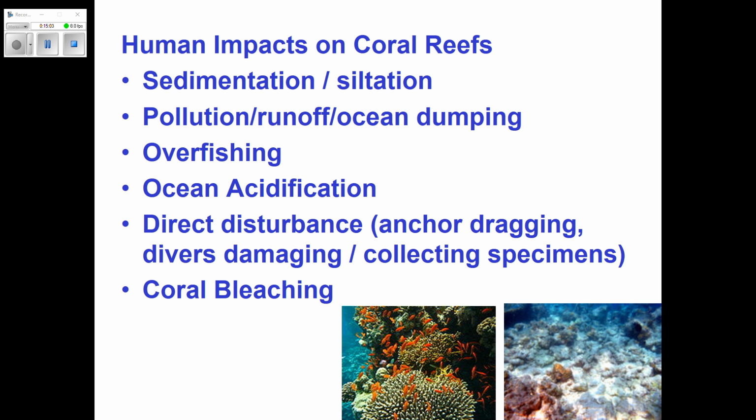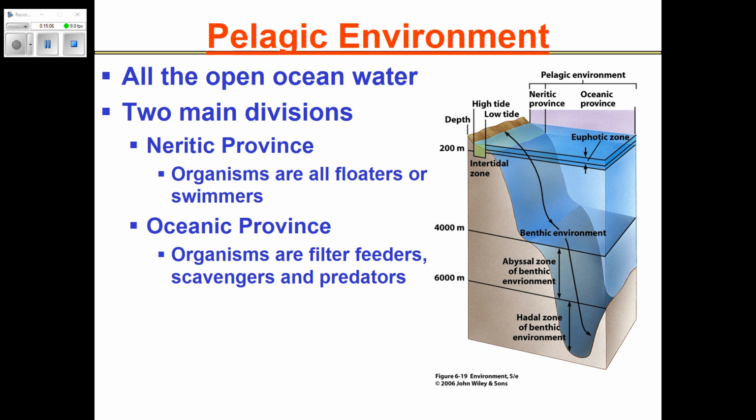Okay, so the pelagic environment, breaking down the last two sections of the ocean, we have the neritic province and we have the oceanic province. And you also can see the euphotic zone in this picture. The euphotic zone is just the top portion again of the ocean, and it is where we have those phytoplankton that are vital to the ocean and also make some what's called marine snow. So once they die, they fall down to the bottom and really provide food for any other organisms that are living out in the open ocean.